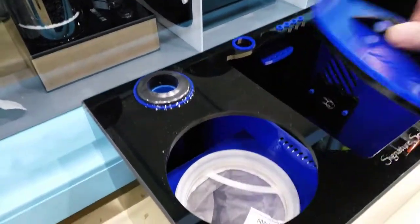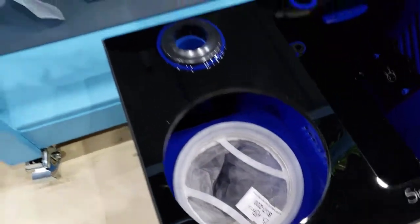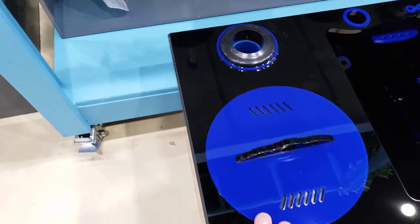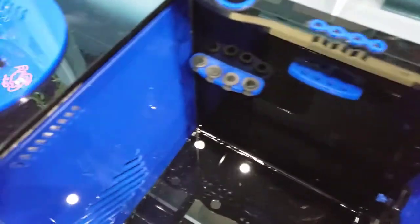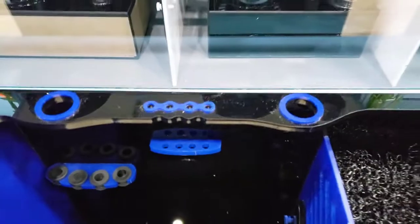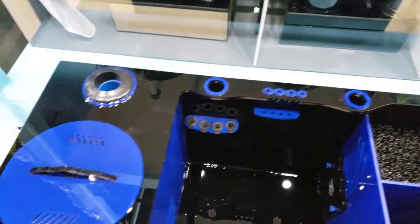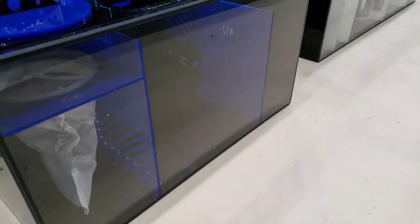One of the things I absolutely love about this sump is the sock and the drain are separate. I never like when the drain goes right into the sock. This is a personal preference of mine, and this actually quiets it down a lot. The way this sump is designed is super awesome because it gives you tons of flexibility that you don't find with other sumps. And I actually appreciate that. With the probe holders, with the dosing lines, with the return lines, with the reactor lines, with all the options that they give you, it is absolutely incredible. And it's all blacked out except for the spots that you need to see, which is pretty cool.